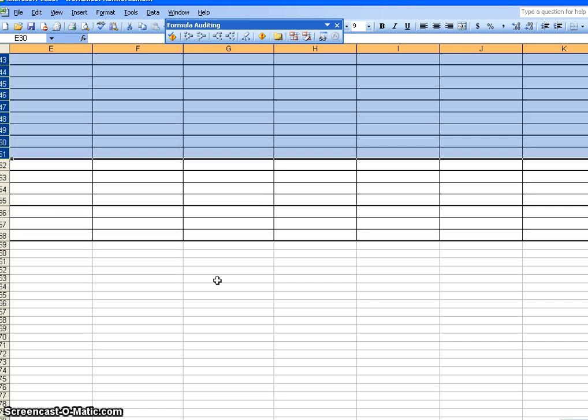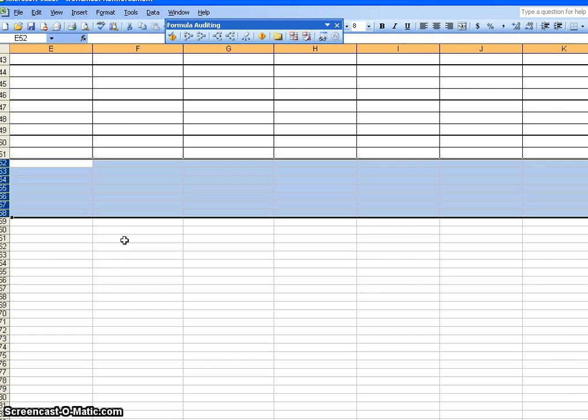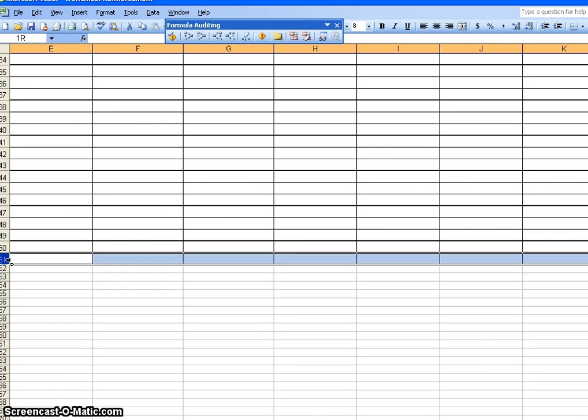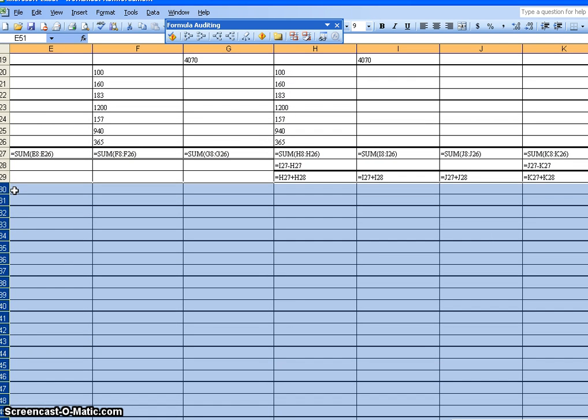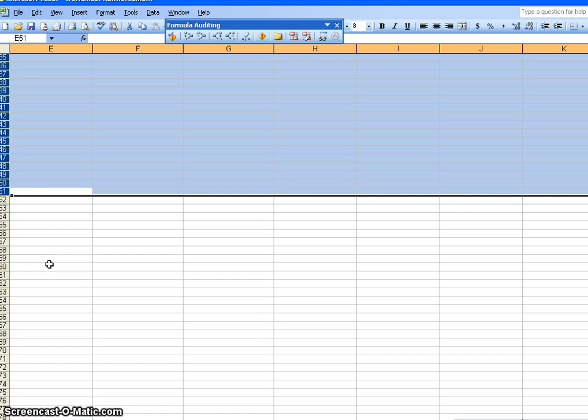So notice how I have still some rows here. I'm going to delete some of those rows so it shows less on my printout here. I'm highlighting these, and then I'm going to just right click and delete.